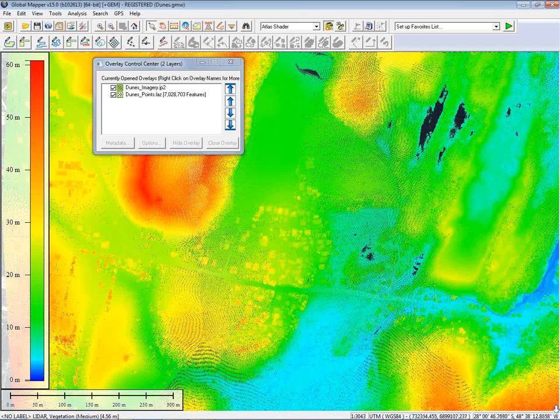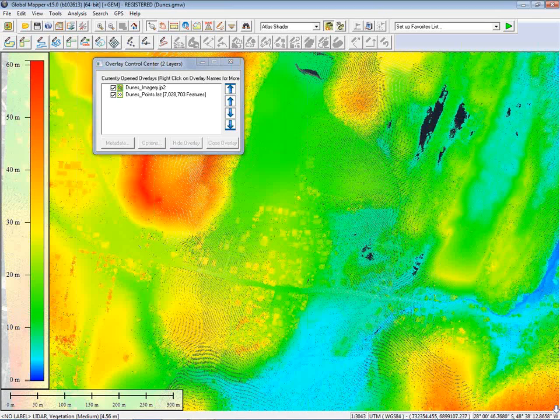So it's important to mention we're not removing LiDAR support from the standard version of Global Mapper. Those of you who have been using older versions, you'll still get those basic tools. We have added the module to enhance the functionality. You'll see that in a few minutes. But to this point, anybody with any version of Global Mapper could have performed what Cassandra just did.